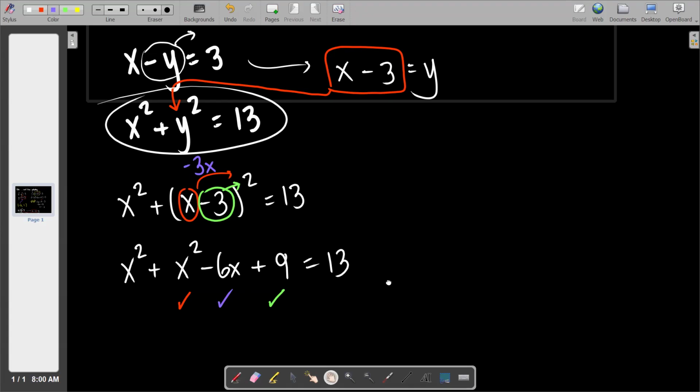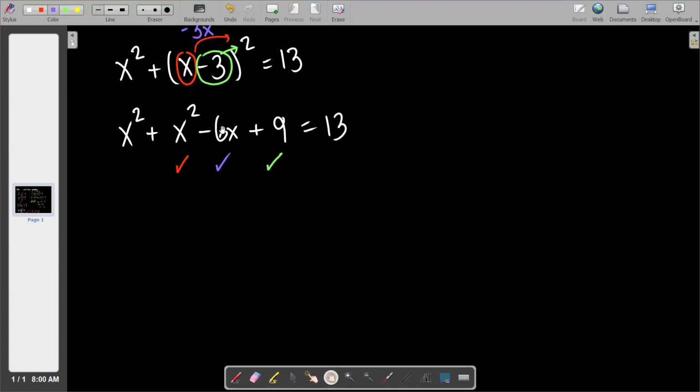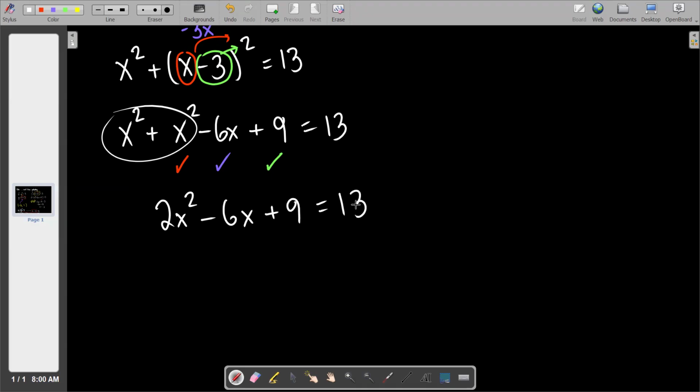But like I said, with these circle ones, we don't get the lucky cancel. So we do have to deal with a quadratic. So what happens is these two terms are like terms. They don't go away. So instead of no x squareds, we have 2 x squareds. And what's our thought process? What's our MO when we have this? Not yet. Subtract the 13 first.